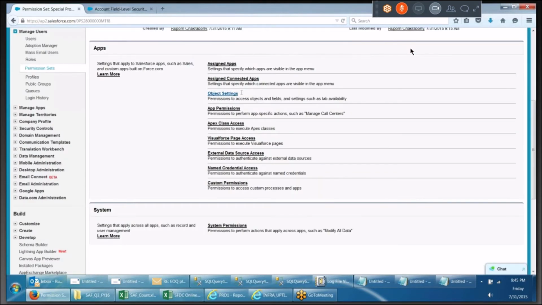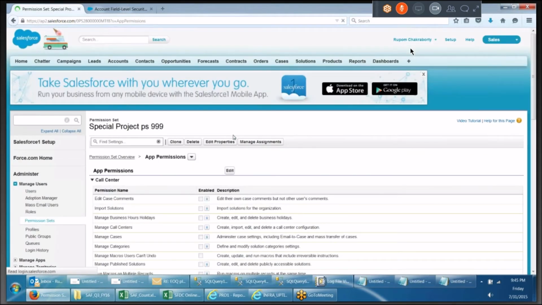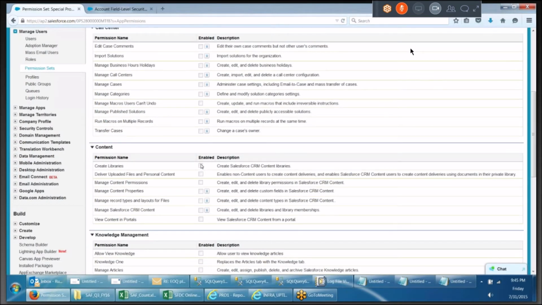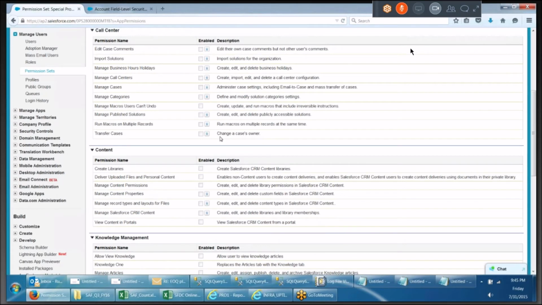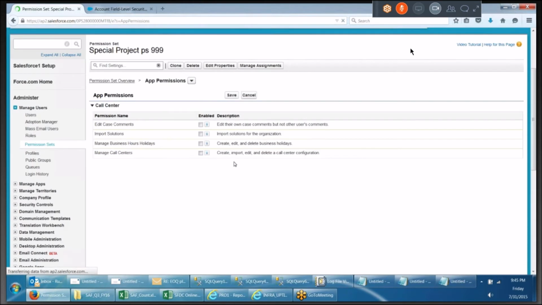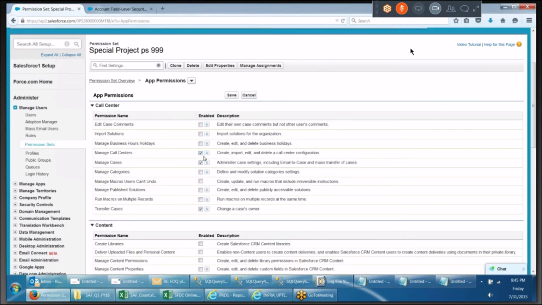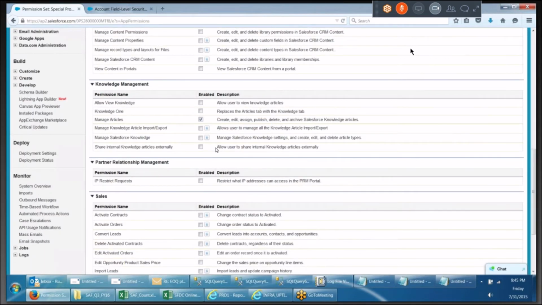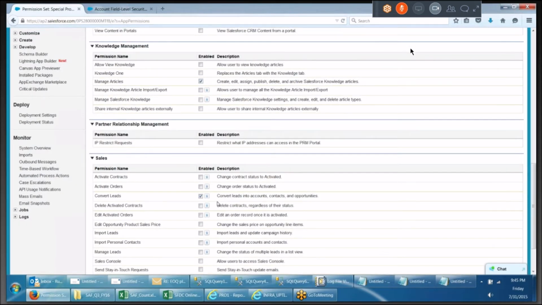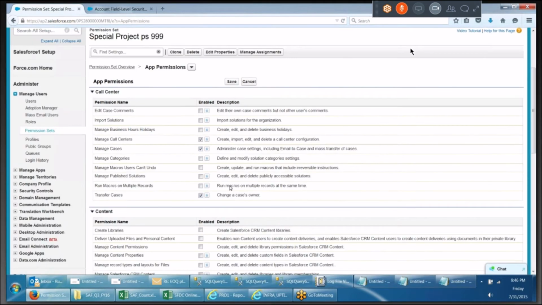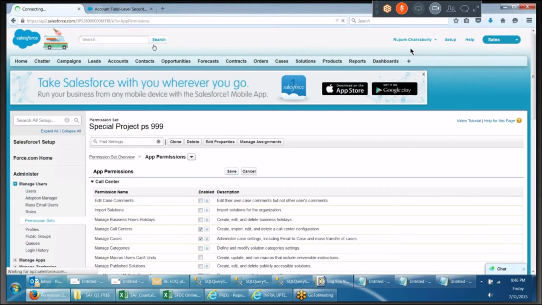Same way, any type of app permissions, right? We don't have any special app, but yes, you can see that can he create library or not? There we might have removed it. I say edit. All the long, can he manage case or not? Yes. Can he create library or not? Yes. Can he print or not? Can he manage article or not? All these checkboxes were there. Can he convert a lead or not? All these main checkboxes, I'll go ahead.